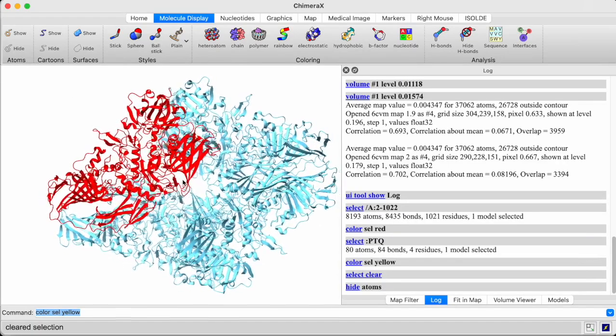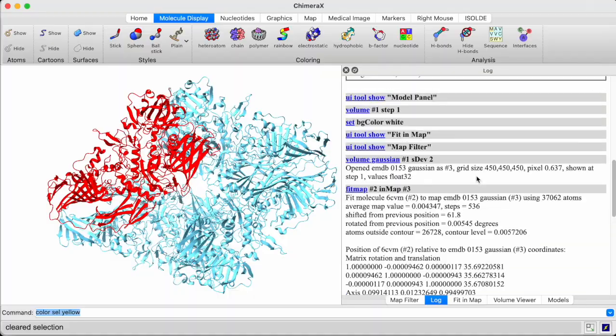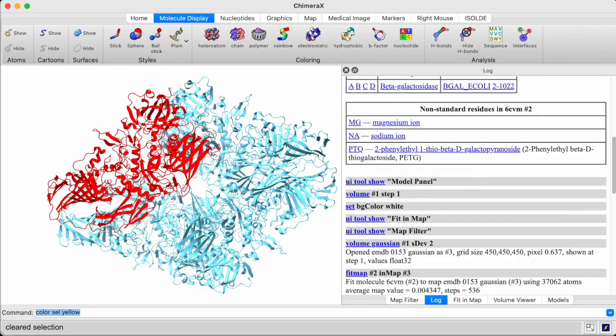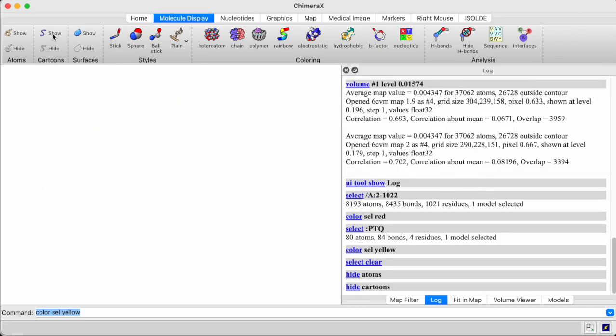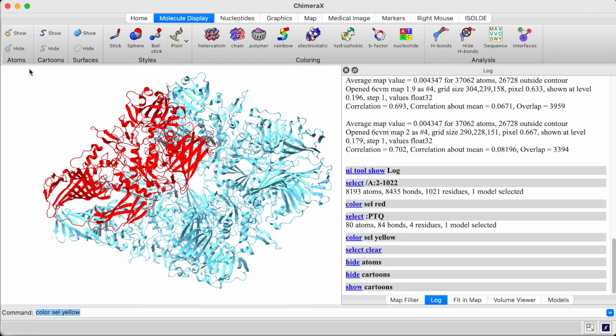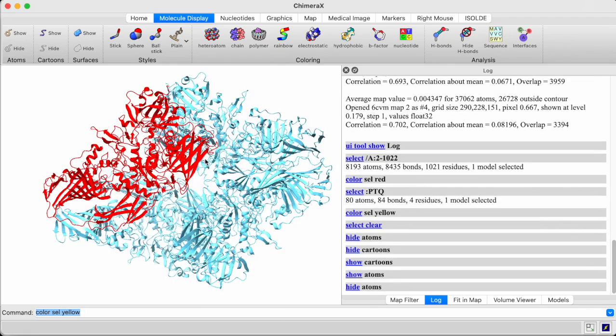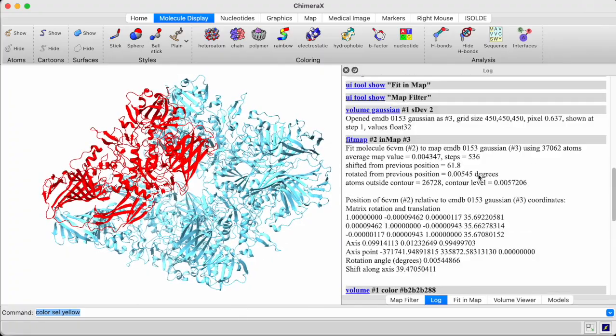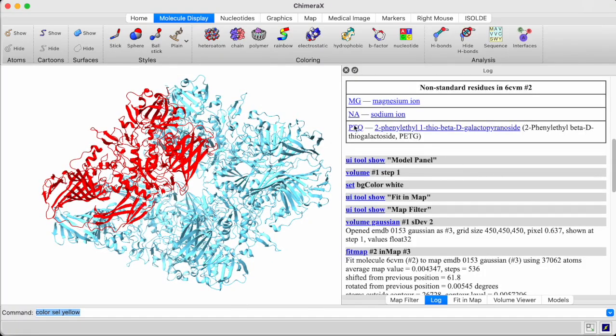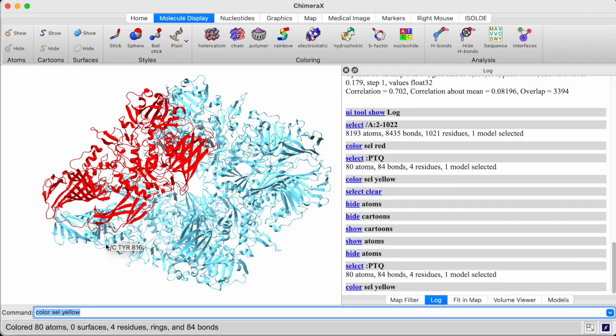Okay, but that also turned off the ligand atoms because the protein is shown using the ribbon. So this cartoons controls the ribbon display. It can hide or show, and this controls the atoms display, show or hide. So let me select the ligand by going back here, clicking on it, and then color this yellow.